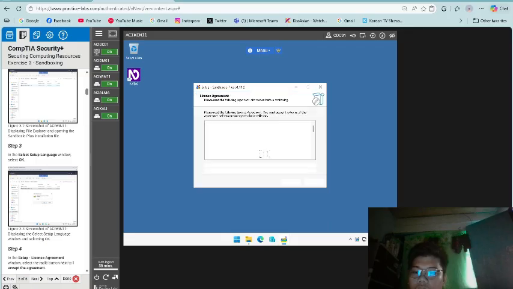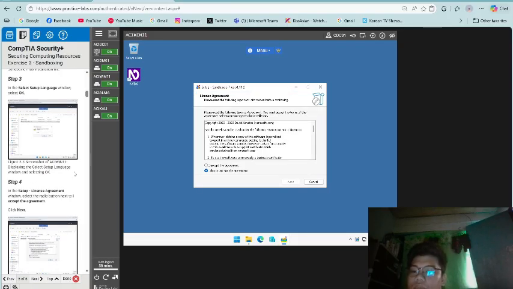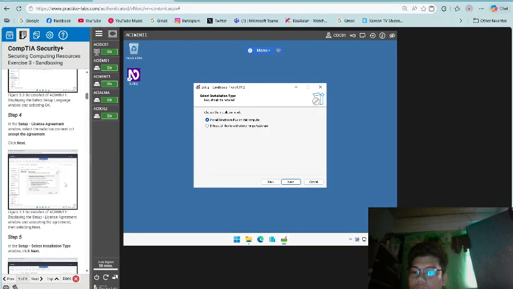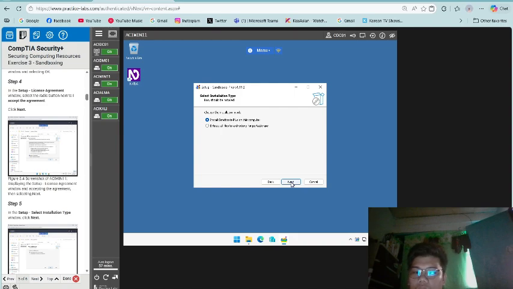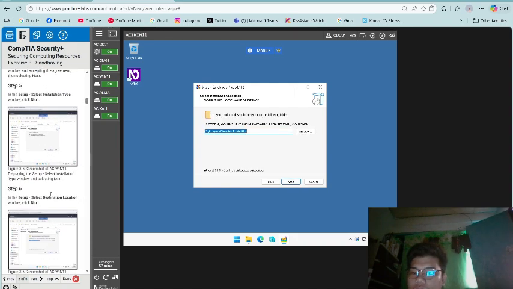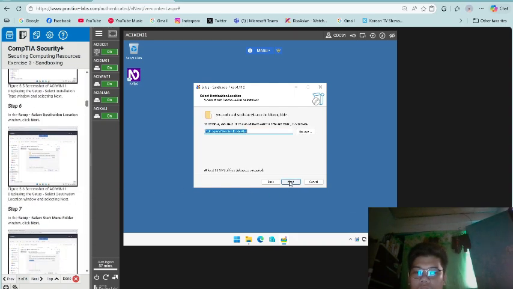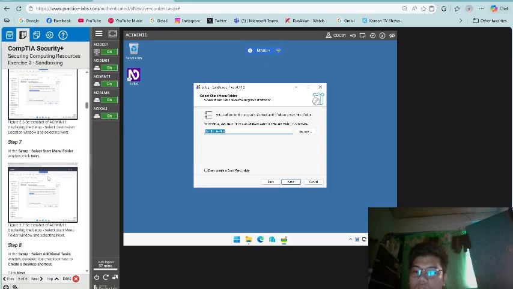Language window, select OK, accept the agreement, and then click Next. Then Next, then Next, then step 7, Next again.